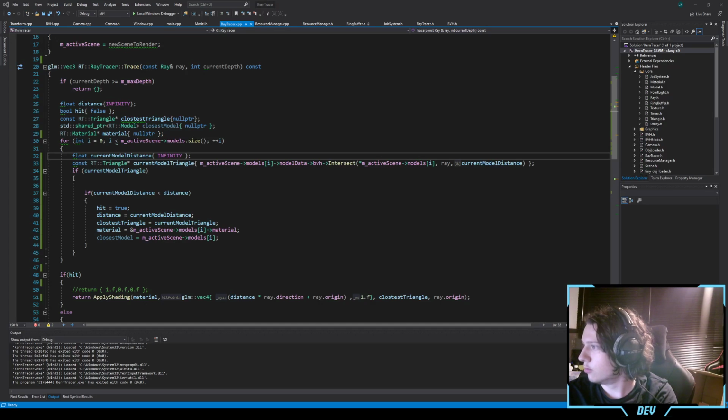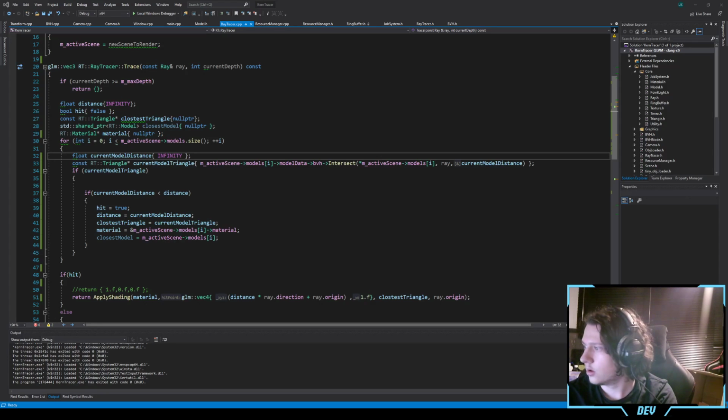What I think is multiplying with the inverse. Right, so we have the multiply factor world to object. So I think that's multiplying by the inverse world to object matrix, right?